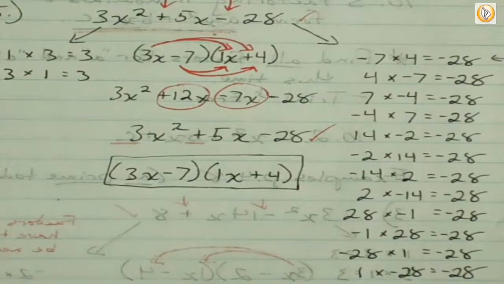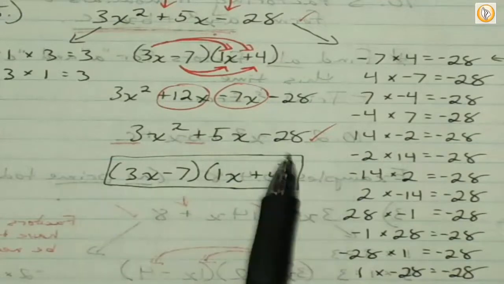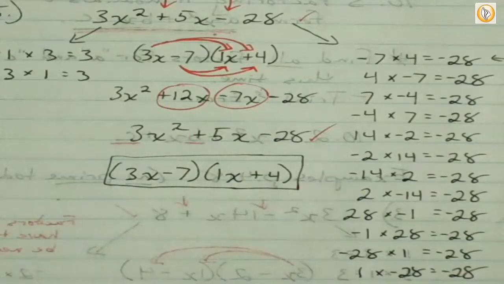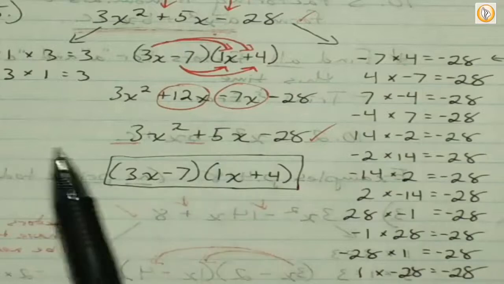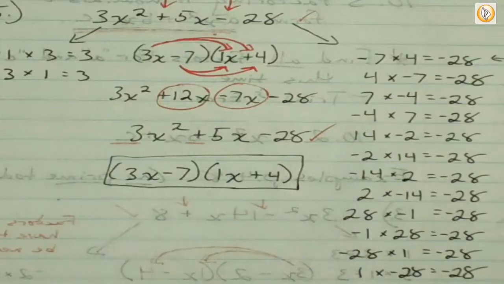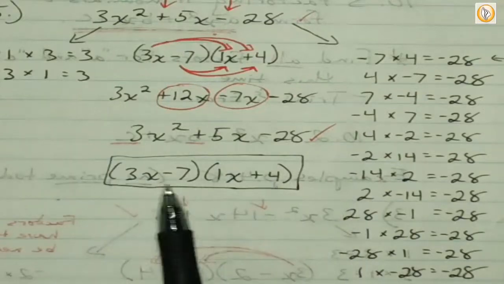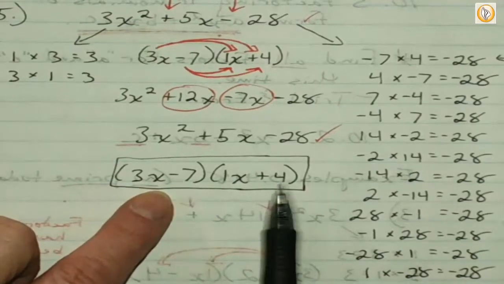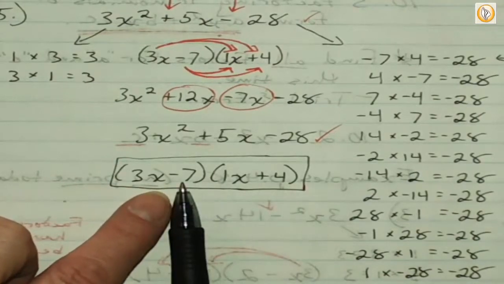But do y'all see that some people can sit there and just eyeball it and say, you know what, I'm just looking at this and I see what will work. Congratulations. Other people can't do that. They have to write it out and then just try back and forth which one's going to work. Because if we were to put, let's say, the negative 7 here and the 4 here, would that work?